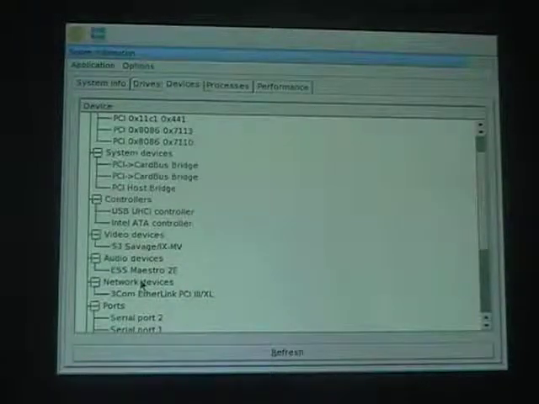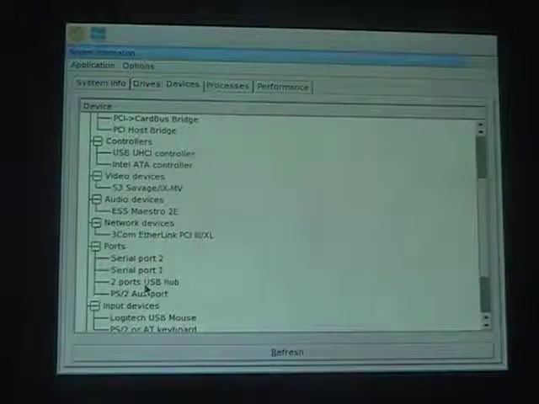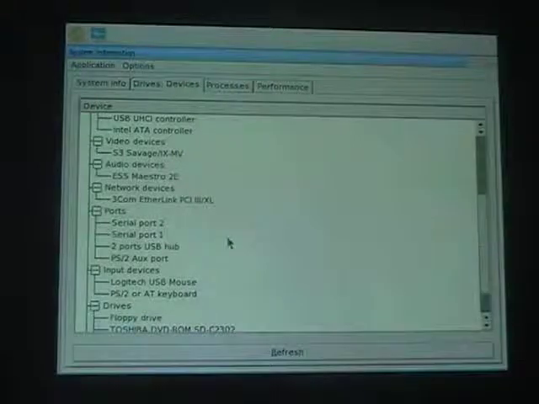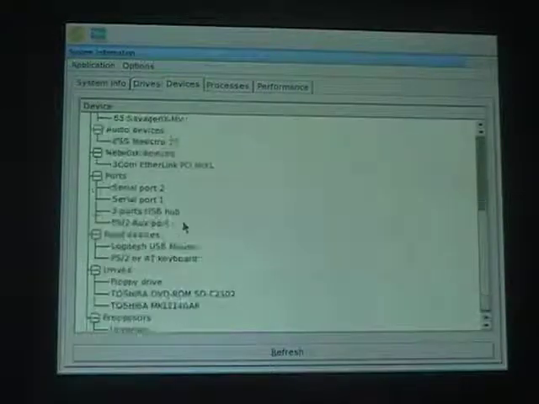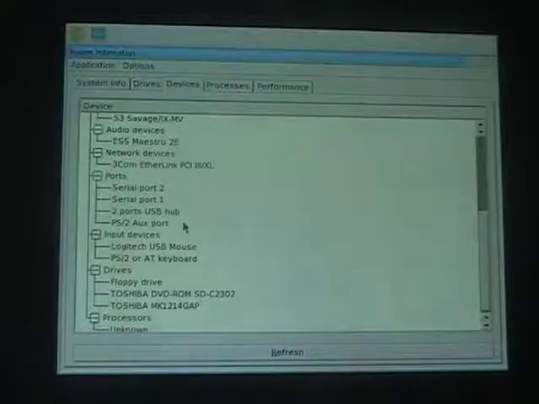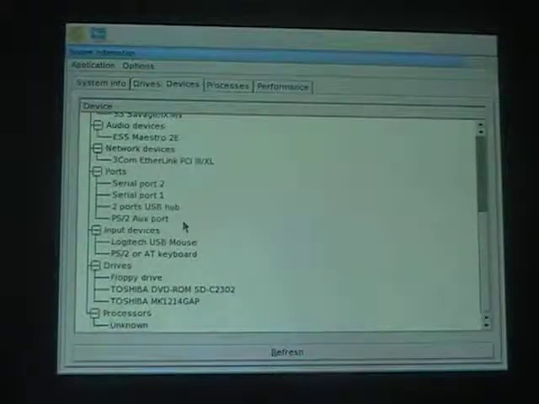How do you mount a USB disk with the live CD? The network. It is possible that one of the things this live CD doesn't do yet is a USB disk, because I had a problem with it this morning. So I'm not sure it can mount a USB disk, but it can mount other hardware partitions, and it can mount CDs. It's possible that mounting is broken in this live CD preview. I'm not entirely sure, but it recognizes the DVD player and the hard disk, the old floppy drive if your laptop has one, and the USB mouse and the keyboard, serial ports.